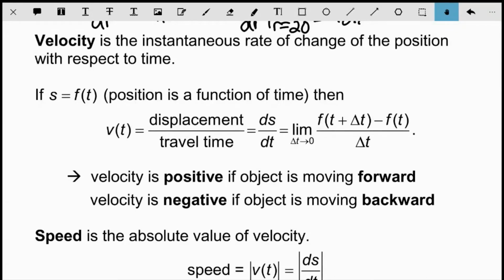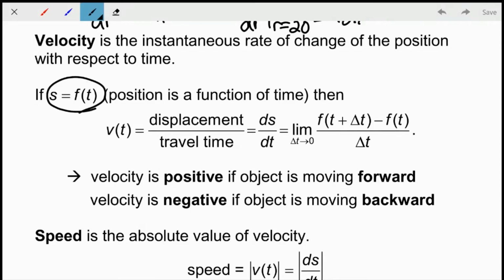Okay, so when we are talking about position, velocity, and acceleration, one thing that I want you to notice here, S is typically going to be our position function. That's a common variable that's used in physics. So we typically use S for position, V for velocity, and A for acceleration. But what I want you to notice here is when we talk about velocity, all we're talking about is change in position over change in time, displacement over time. So if I just do displacement over time, change in position over change in time, that's going to give me an average velocity.